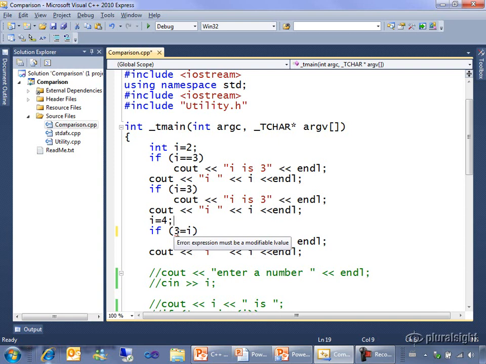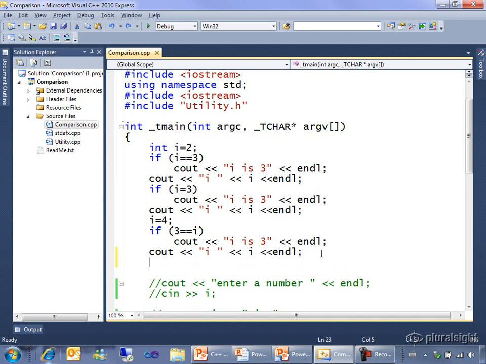And people who are fans of the Yoda syntax are trying to prevent themselves from this error by using their syntax in this order, so that if they ever just forget and type a single equal sign, they'll get helped by the compiler. Let me just show you, I said this is something people would actually really do, have a single equal sign in an if. I'm going to type some kind of gibberish code. I'm going to call some non-existent functions and prove to you how people might do this.